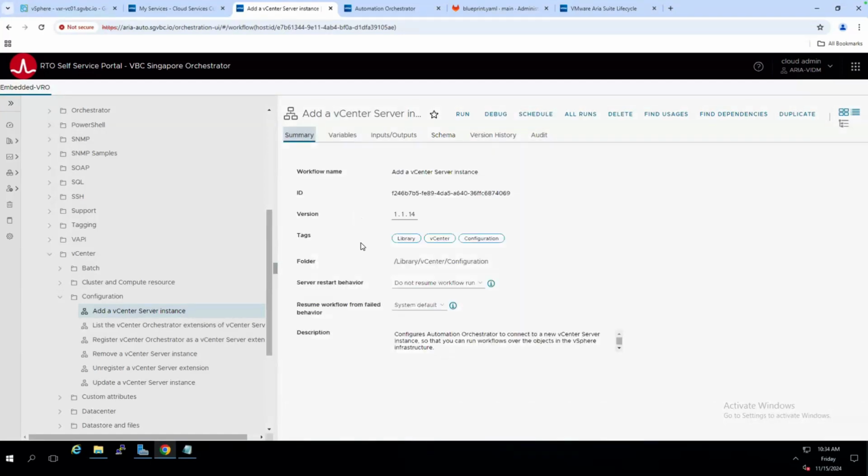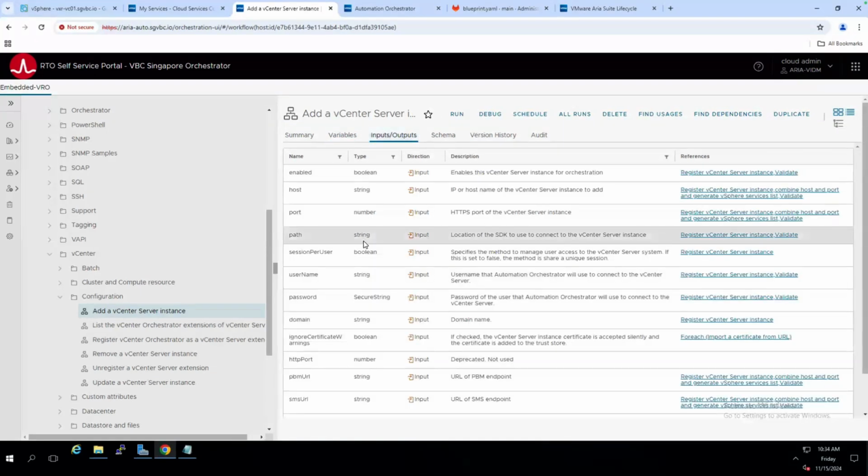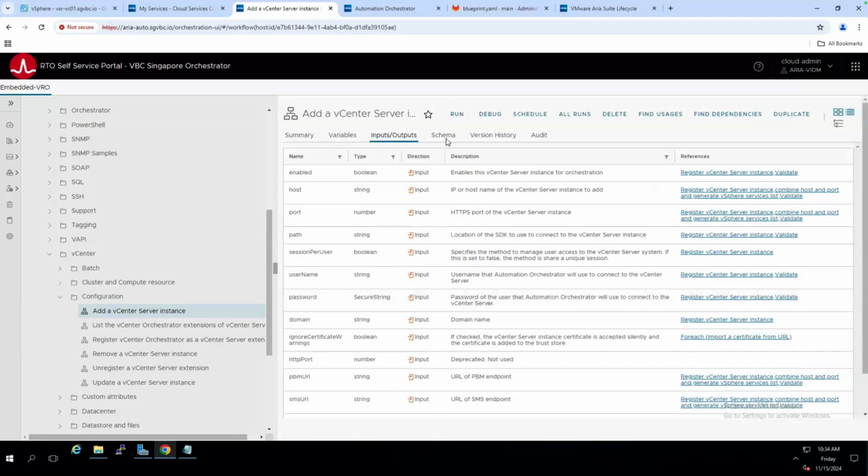So obviously there is a schema here, which talks about the workflow name, the ID of the workflow, the version, the tags to organize this workflow based on the tags and many other options. If we dive into the variables, this is where you define the vars or the variables that we talk about, right? So you define the variable based on your requirements. Then there is input output, meaning input are some of these variables that you define, and the workflow takes that input from the user. The output is basically sometimes the workflow use these inputs and provide the output for a next workflow or a subset of workflow, right?